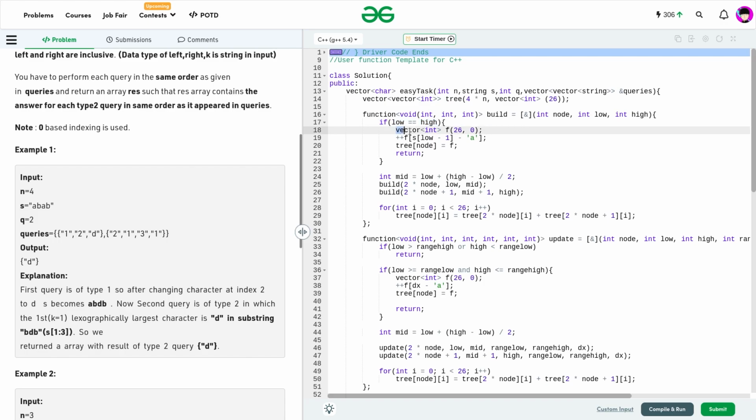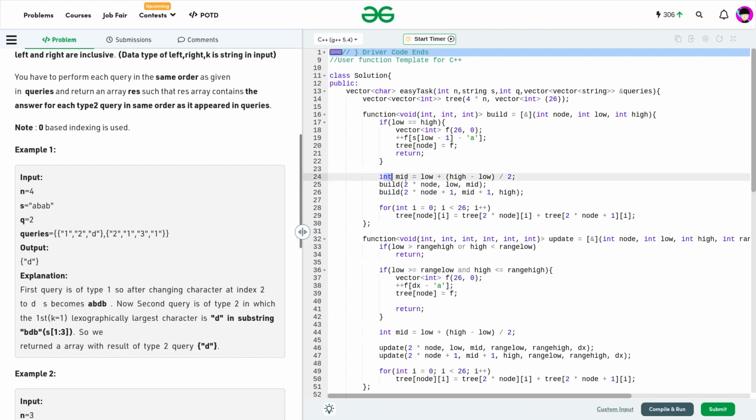So in this particular case, I initialize the frequency array of size 26, all with 0, and I just increment the frequency of the character present at that particular position. So you don't need to focus on the code now. I'm just explaining it to you. You can just hear what I am trying to say, and you will be able to get an overall idea, right? So I'm just taking out the character at a particular index and incrementing its frequency, and assigning that frequency array to that particular node of the tree, right? So this is exactly what is happening.